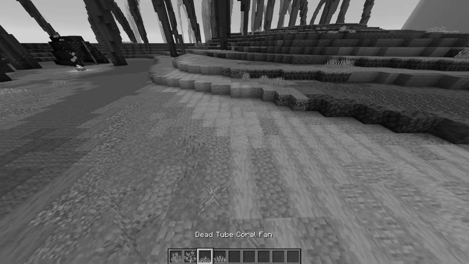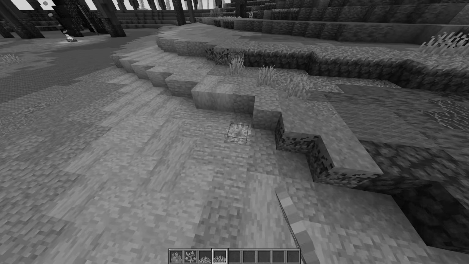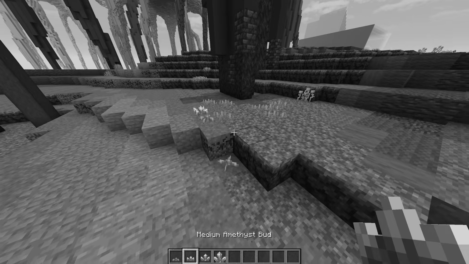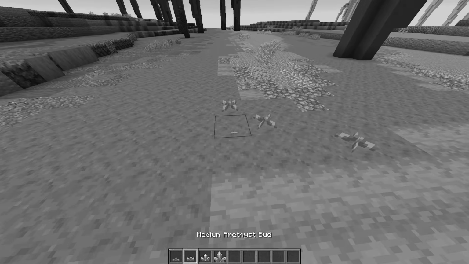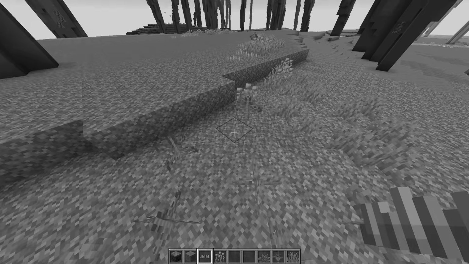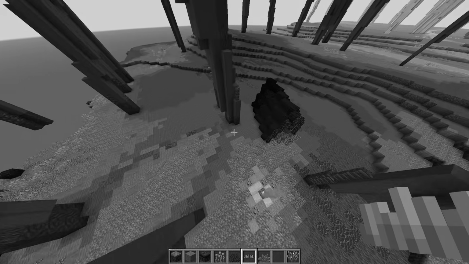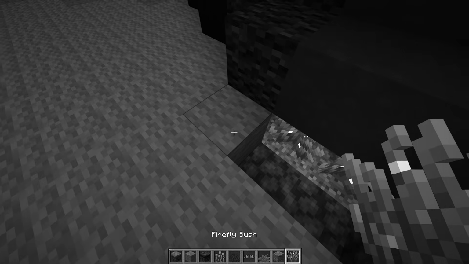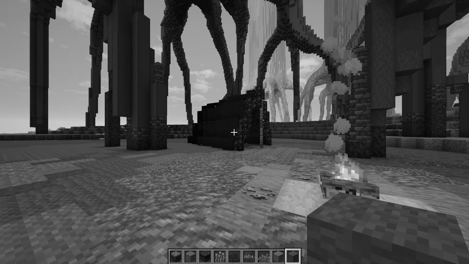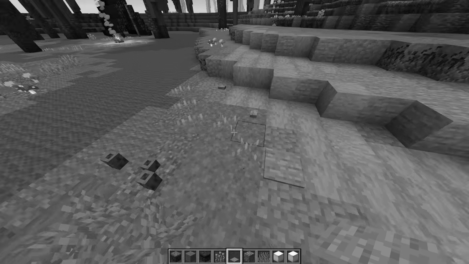The dead coral will look good on the sides of the path because they're a bit brighter than the rest of the plants. Oh, the amethyst buds, they're great. They look like little flowers. We need to bury some firefly bushes too, but we're only gonna have it in this area, almost like the presence of this person with a tent is causing the ground to react in some way. Every world needs some stones.